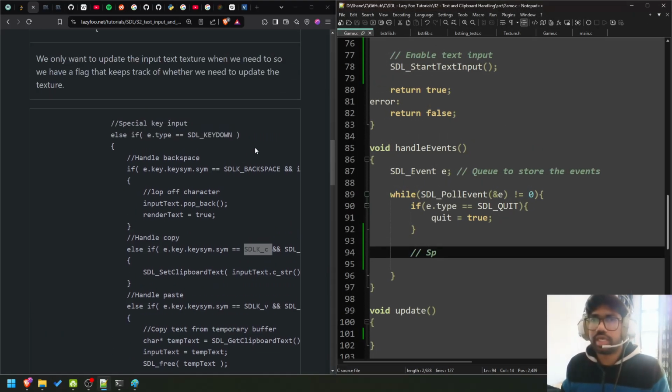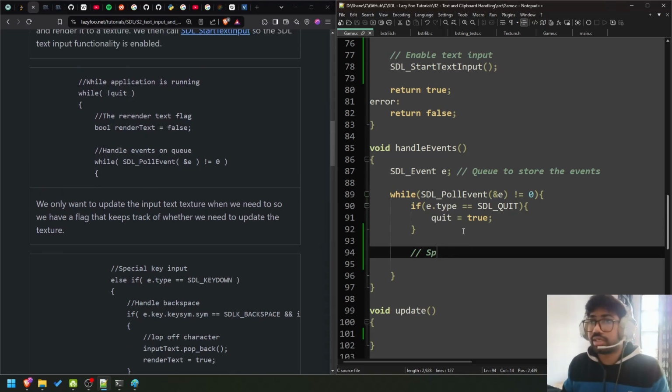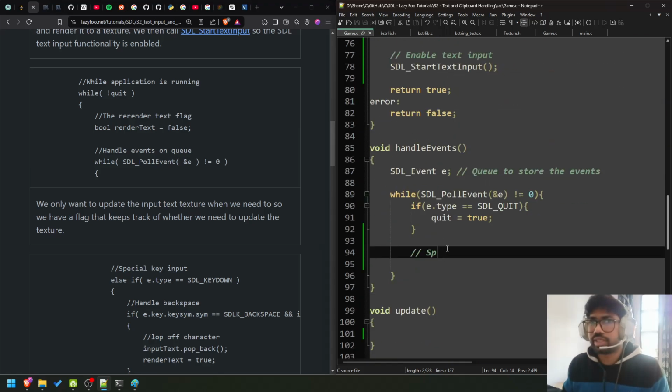Okay, now we are ending. Okay, have I created a flag for rendering the elements while not quit.